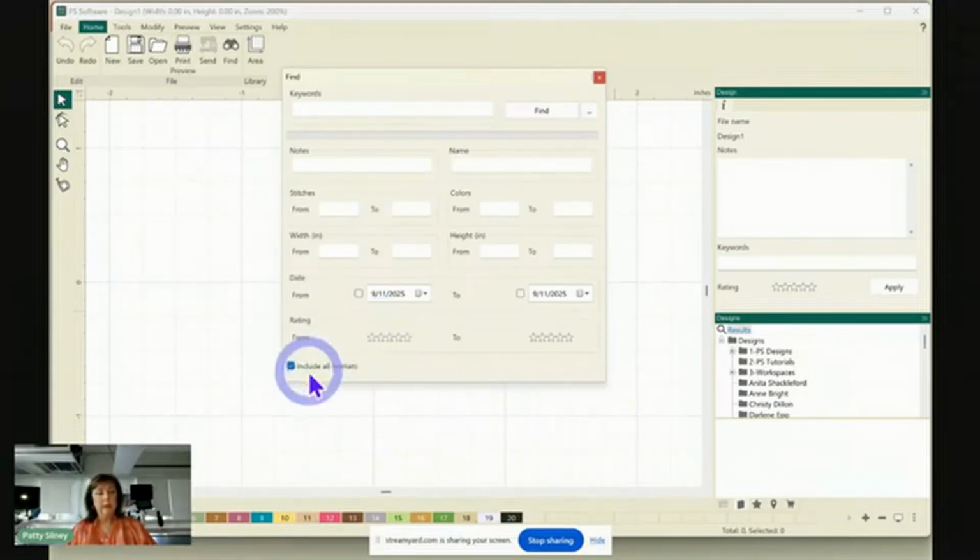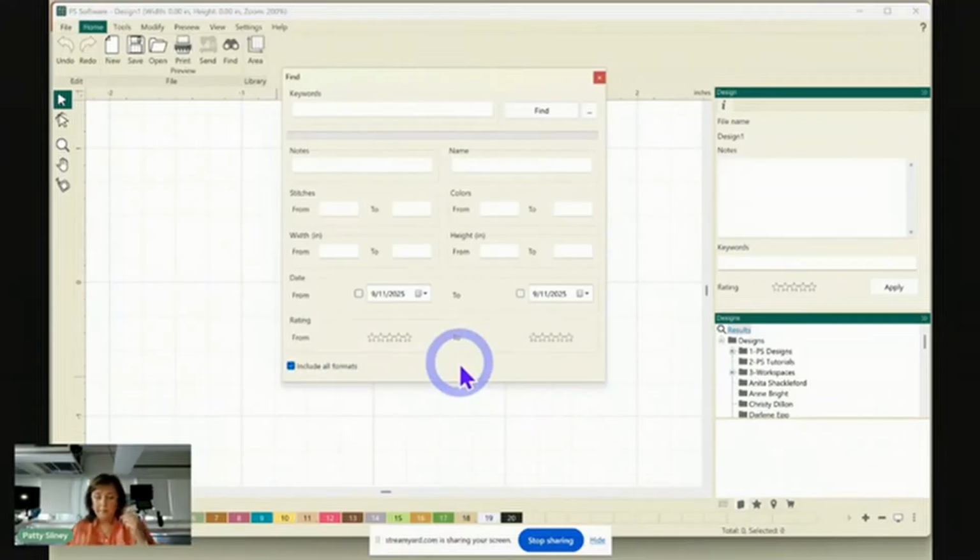I do want to point something out. If you notice here, this checkbox that is checked off, include all formats. The default selection when you first open Catalog, this is not checked off, so be sure to check it off. This allows you to search all stitch file formats. If you do not have this box checked, Catalog is only going to search for that native C2S Designer digitizing / artwork file format. So always check this off and leave it checked off forevermore. You always want it checked off.